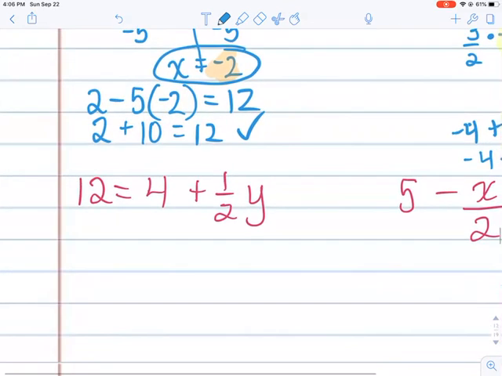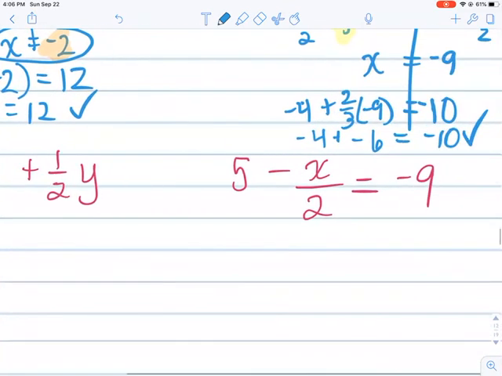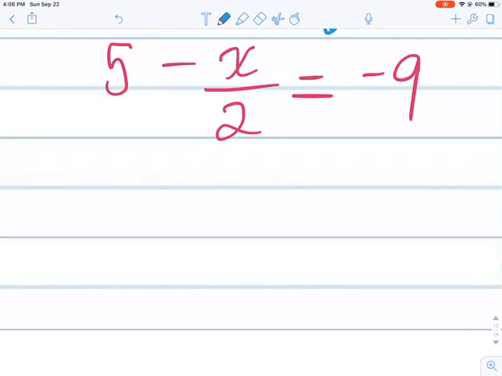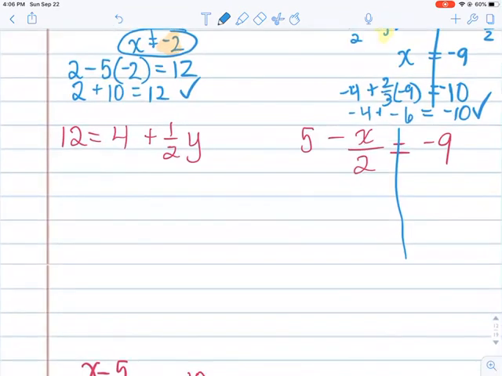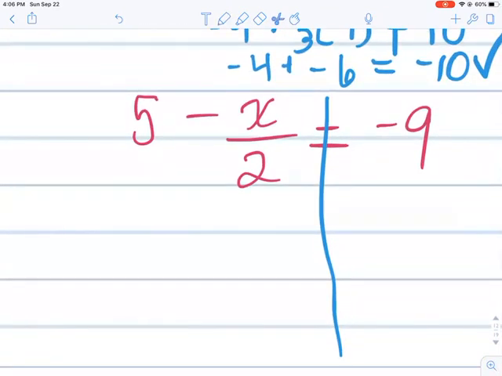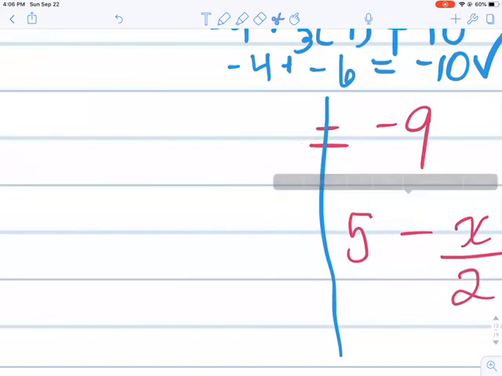All right, I'm going to do actually just one more of these, and then I'll do one that looks a little bit strange. So for this problem here, again, we're going to look at the side with the variable. Now sometimes, let me just rework this problem a little bit, because we've done all the ones where the variable's on the other side. So just don't mind me moving things around.